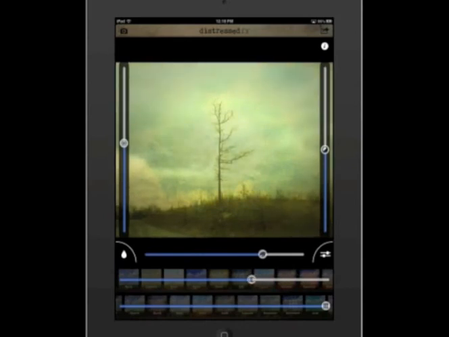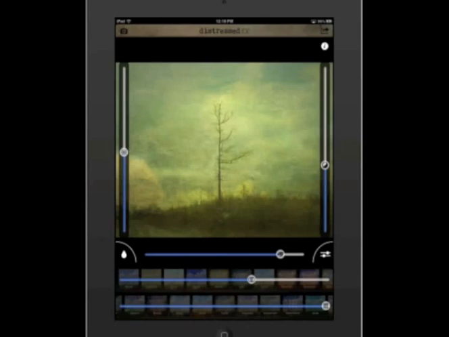And I can still control the brightness, contrast, and saturation of the original image. So I'm going to go ahead and increase the saturation with the artist palette a little bit. And I'm going to just lower the brightness just a tad and increase or decrease the contrast just a little bit.